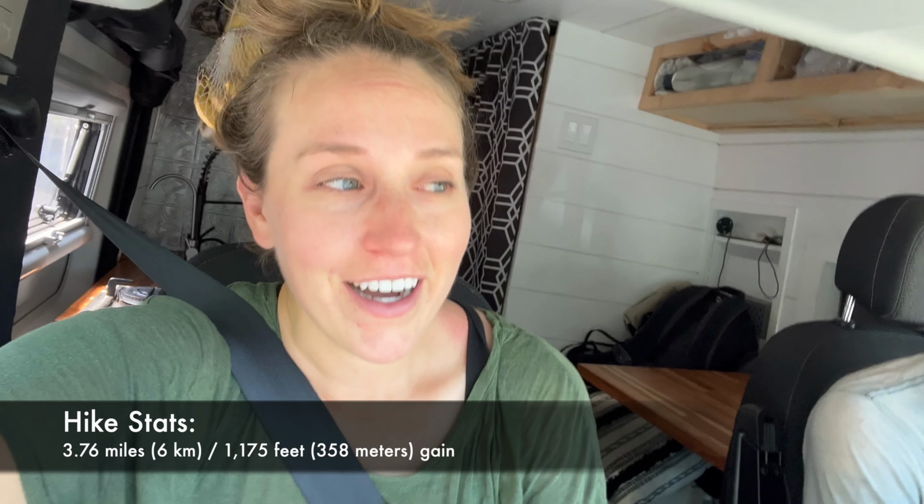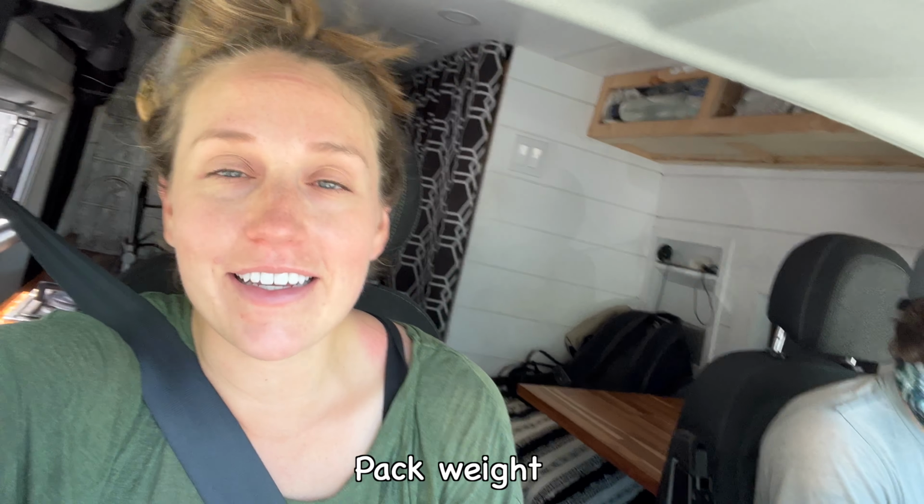We're back in the van. That was 2 very easy hikes. I feel like it's almost like not enough. We should have done more weight if I'd known they were gonna be that easy, but it's okay. We're gonna go head to our showers. Are we gonna fit in another hike?